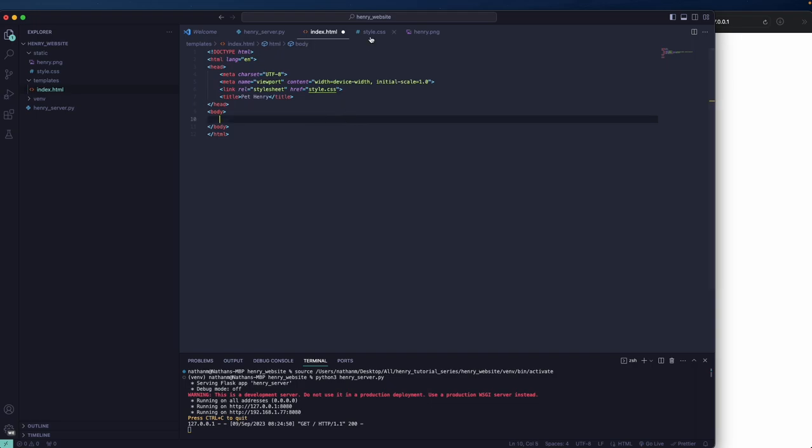Alright, now we can go over to the body. So first we're going to need a header. So header.total-count. We're going to give it a class of total count and a tag of total count. And we're just going to make this, for now, Henry has been pet 0 times.